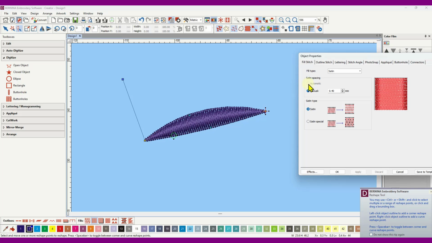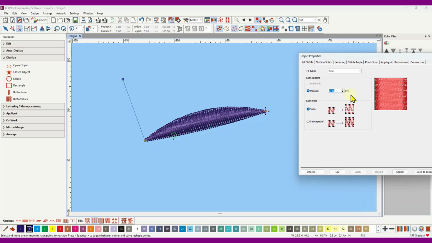Now I'm in creator level and I can't choose automatic spacing for satin stitch in creator level. So I've got manual spacing, but I can increase or decrease that spacing. If you're not getting the coverage you want, and same with the tatami step fill, or the step fill I'm going to call it from now on because that's what it's called in our software, you can actually increase the density by reducing this number, and that will give you a better coverage, but do it gradually.